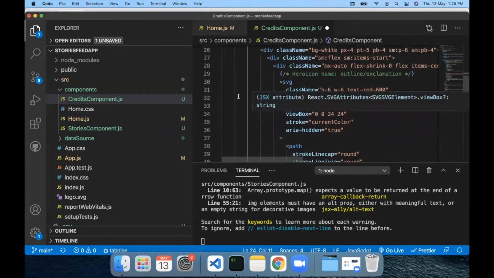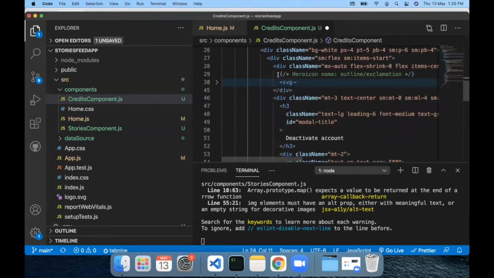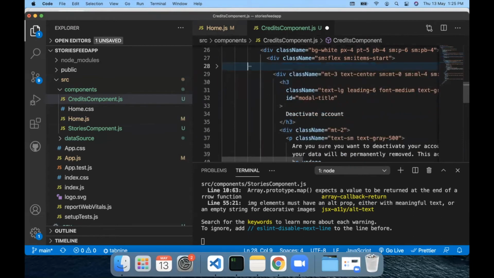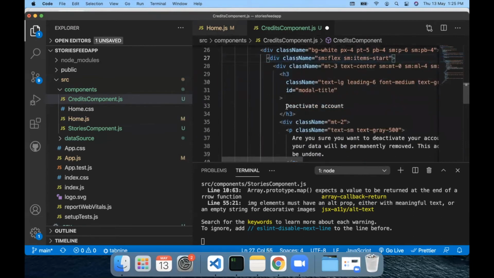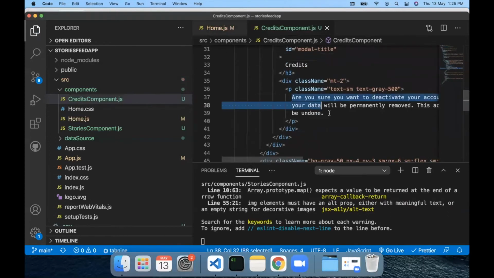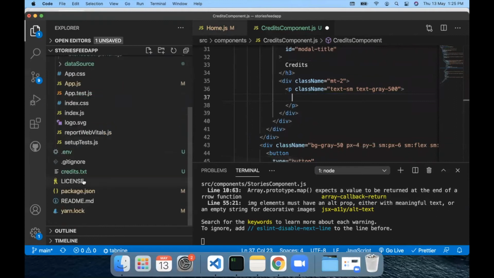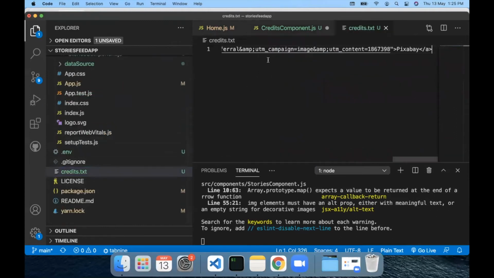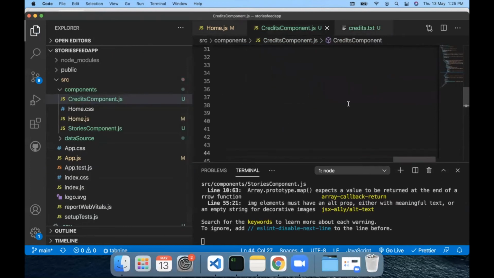I don't want this SVG as well. This should be changed to credits. This is where our credits will come. So let's just copy a sample credit. I will add the entire credits later when I have all the images.